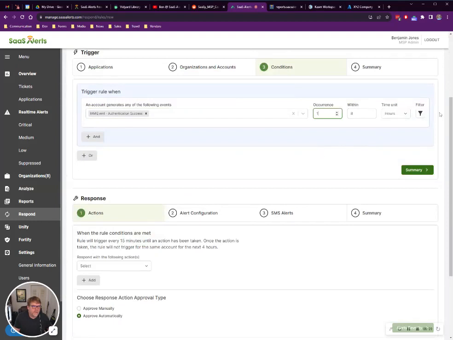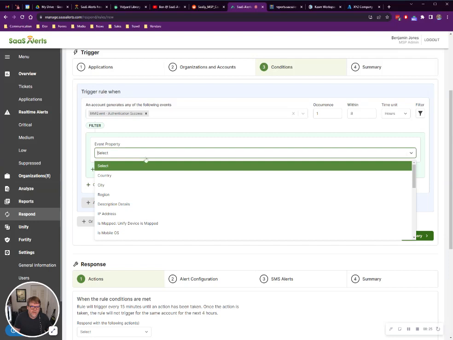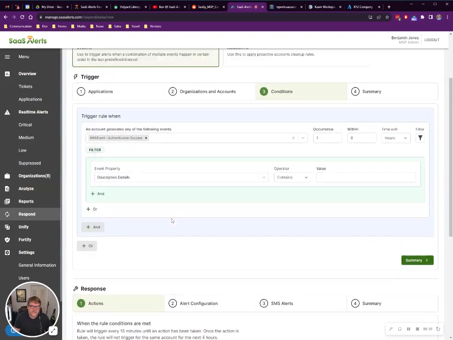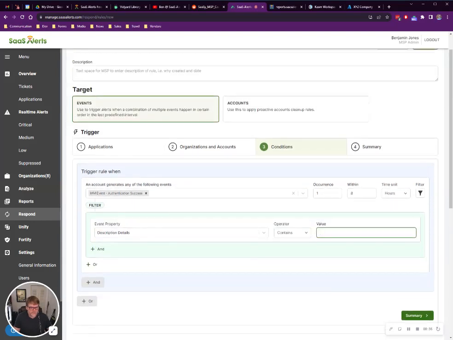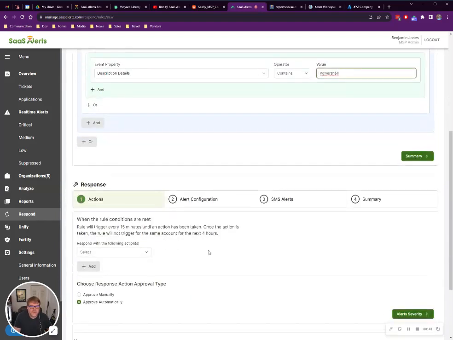I only want to be notified if it happens even once. I want to filter. And so what we want to do here is, I believe, enter it into the account description and just type in PowerShell. If it contains PowerShell, boom. Maybe you just want to be alerted. So we'll just do nothing.